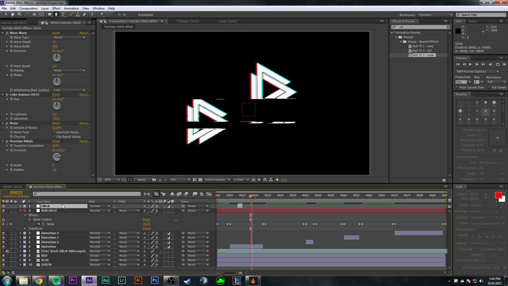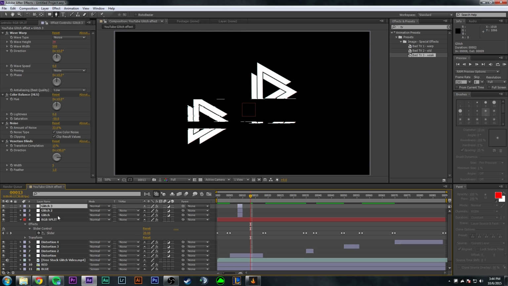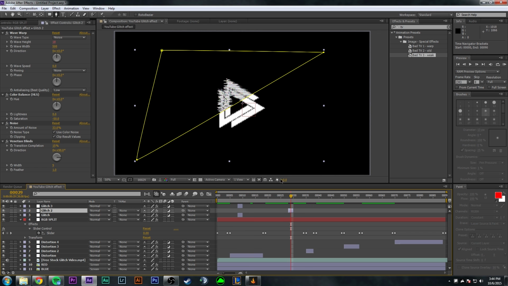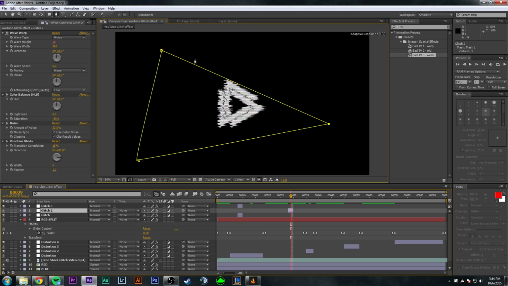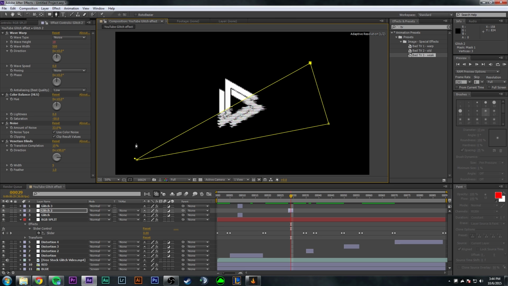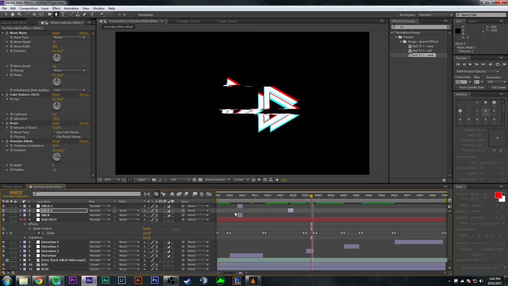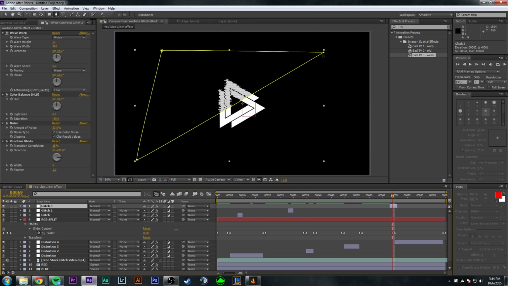And then we don't have to have that for the whole time, you can have it for like a little portion, and then just simply duplicate this 3 times or as many times as you want, and then drag it around somewhere else. You can drag it in the center and then change your mask around, so make it a different type of mask, just something small like a little glitch. And then on the final one, we're going to bring it down here and change the mask one more time.